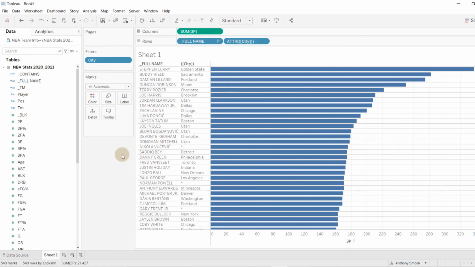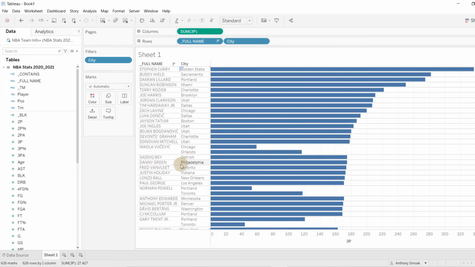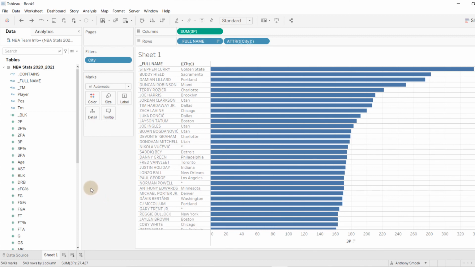Whereas if I just showed, let's just back out and only have city. Oh, it didn't take that out. That's all right. We'll just go city here. Will it back out the ATTR? There we go. So now when I look at a player, let's go to Norman Powell here, Portland and Toronto. I don't want to show two separate items. I could go Control Z here, ATTR city, and I'm at that same grain, and it makes my bar chart nice. Obviously, I could format this to make it better.